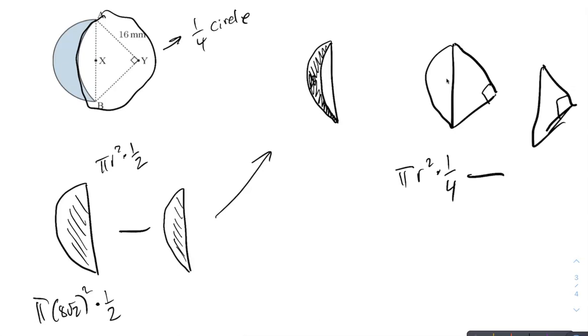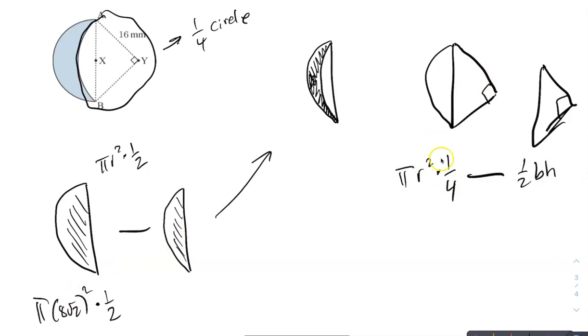Area of a triangle is 1/2 base times height. So on this little portion right there, I'm going to do this full thing, the area of a sector, or a fourth of a circle, so 1/4 times the area of a circle. Subtract off the triangle. Then I get the little white portion right here that I need. So then I just have to subtract this from that, and I get my answer.